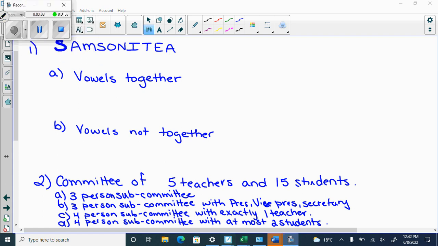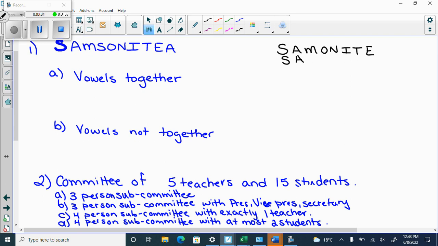I told you the very first thing you should do whenever you get a word is put down your phones. Then what you should do is write it out with stacked letters. So, SAMSONITEA. I'm getting ahead with my brain. Okay, so what we're also going to do is stack the letters, and then you'll be like, why are we stacking these?